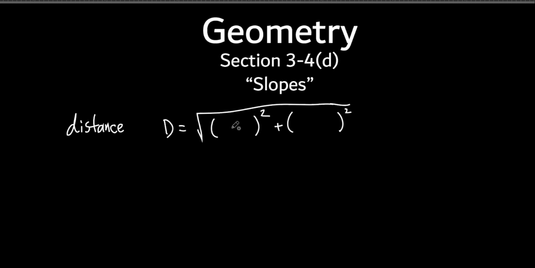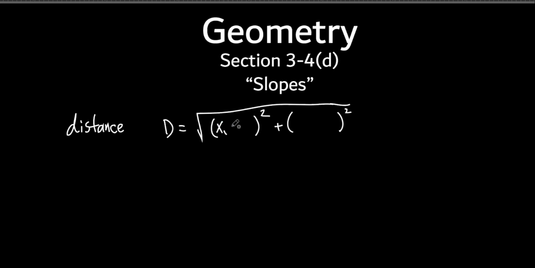So what do I do with the stuff in here? First of all, it's going to be an x1, right? And an x what? 2. And what do I do with those two? Subtract them, right? To find the distance. Remember, find the distance from one point to the other. How do I find that? I subtract, right? The two numbers. It's like being on a road, on a highway, and you got these mile markers, right? If I'm at mile marker 10 and I started at 2, how far is that? How far is it from mile marker 2 to 10? I subtracted, right? 10 minus 2. So that's how we know to do that.